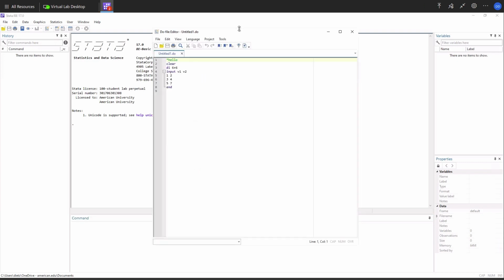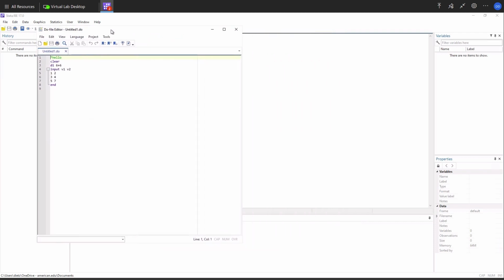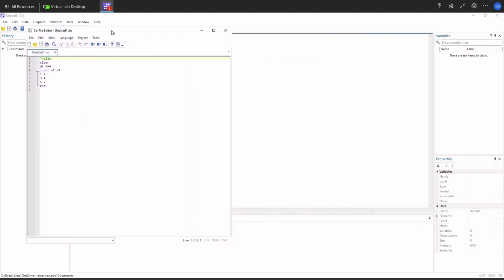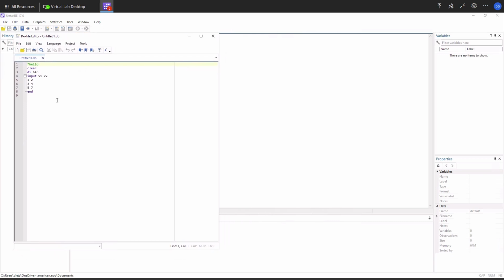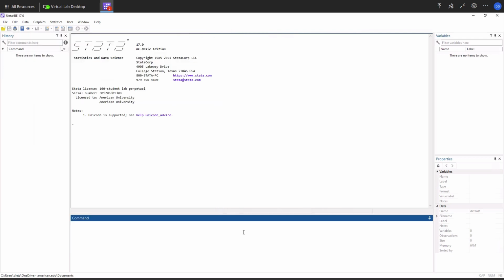So as we did before, or depending on whether you've done the SAS unit, the way I encourage you to do your workflow here is to have your do editor as where you're saving your work. This is going to eventually morph into your homework submission. There are alternate ways to do this, but that's my suggested technique. So everything that you do down here in the command window, if you like it, if it's successful, then you save it to your do file.